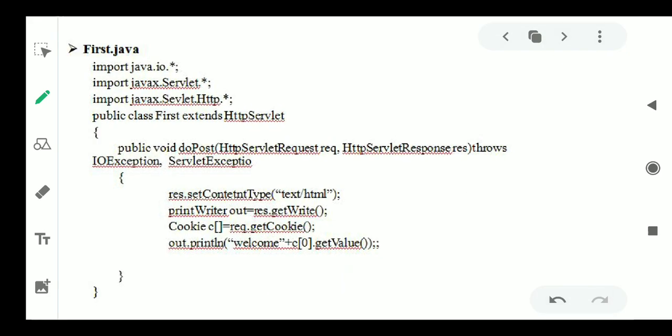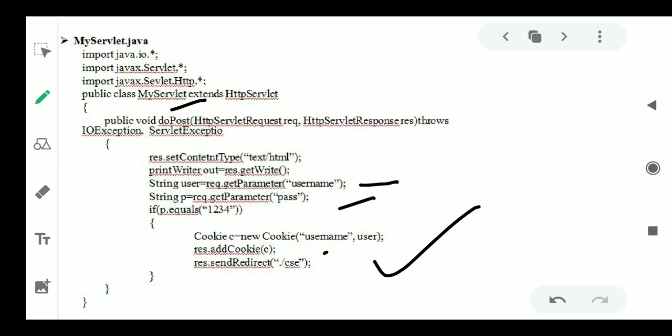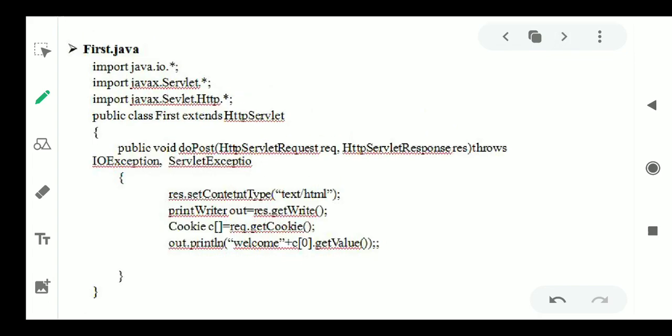In the FirstServlet, I want to retrieve the cookie which was created in my MyServlet.java file. Let's discuss how you can write this FirstServlet. You import this package, then your class extends the HttpServlet class. Inside the servlet class, same doPost method, and I am writing response.setContentType, PrintWriter out equal response.getWriter.